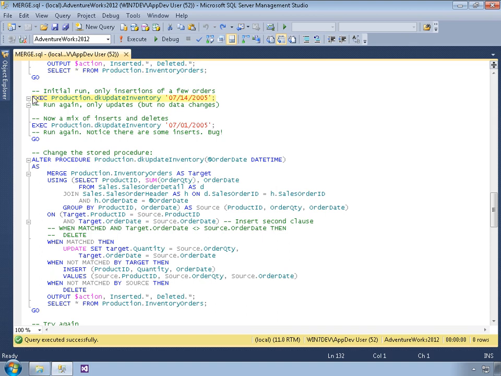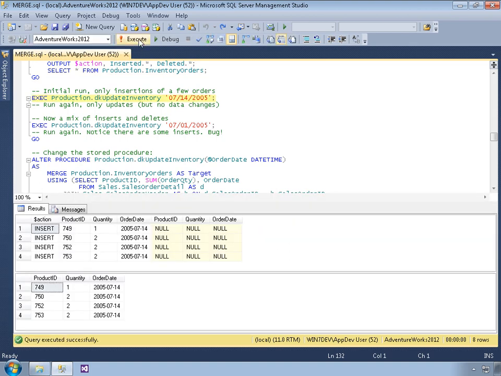So here's the initial run on that empty table. Okay. So we're going to update inventory. As you can see, there were 4 actions taken because there were 4 records found that met that criteria. So those now exist within the table. And you can see here's the select star that was executed within that stored procedure. So this is the total contents of that table. And all we have is inserts.